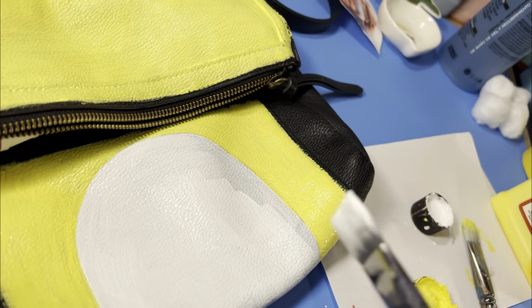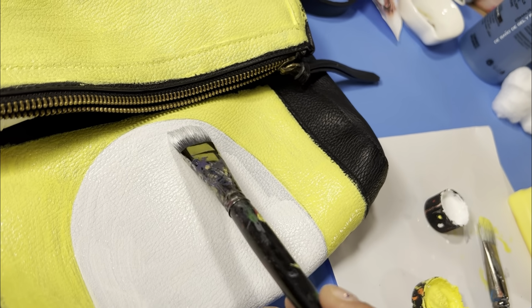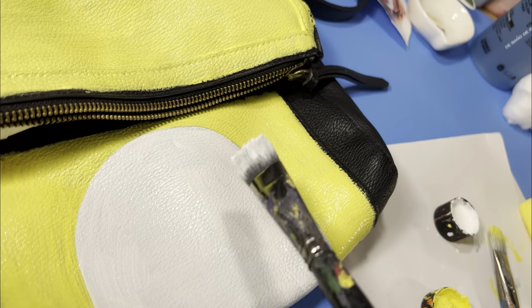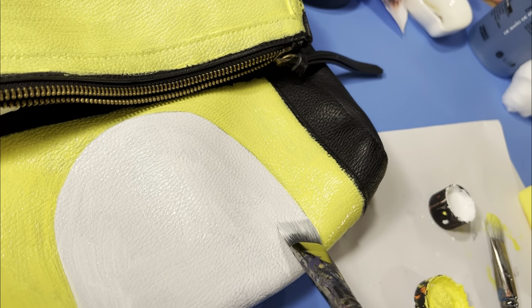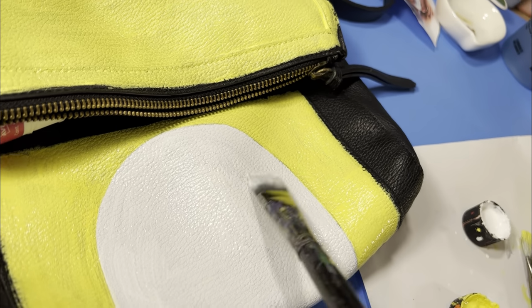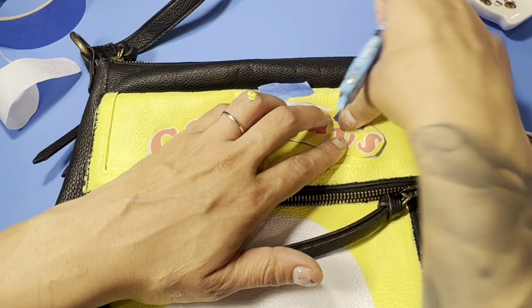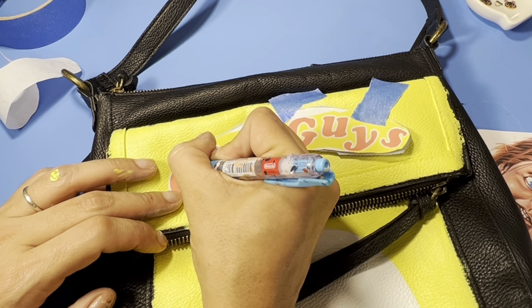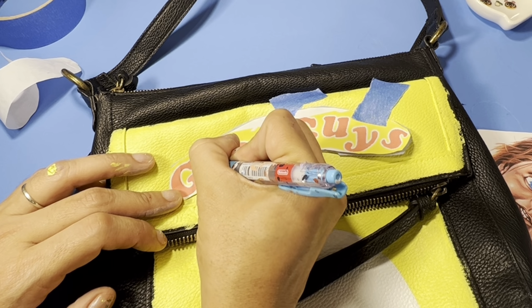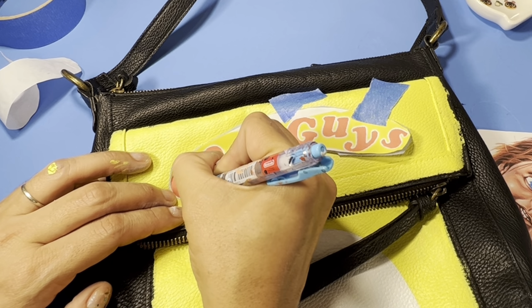What you see here is my fourth layer of the flat white and pale yellow. After five layers, my color is now solid enough to put on the Saral stencil. This is on the Good Guys logo first.